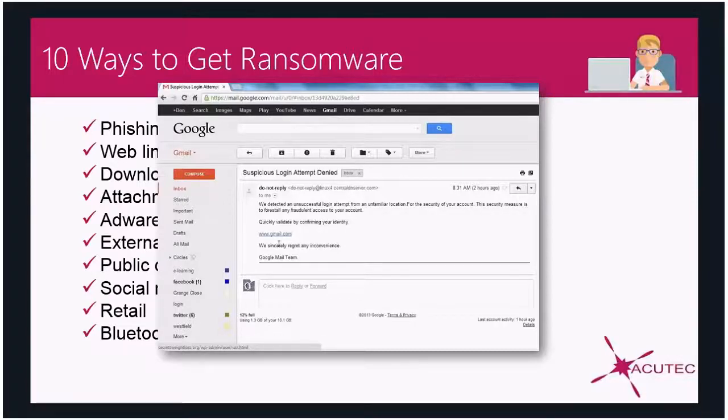Yeah, I think to add to that, things that you should be doing, check who the email is from, and just have that extra level of caution. It's very easy that if it's Simon.G at ACUTEC, a letter could be slightly different, and you overlook that or something like that. Is the content of the email really relevant to what you would typically receive? Are you going to get something from the accounts team with the accounts on if you don't work in the accounts team? Or are you going to get something from HR with the payroll on if you don't work in HR?